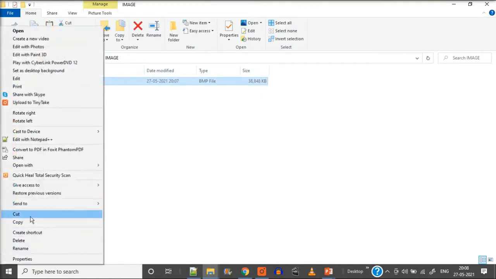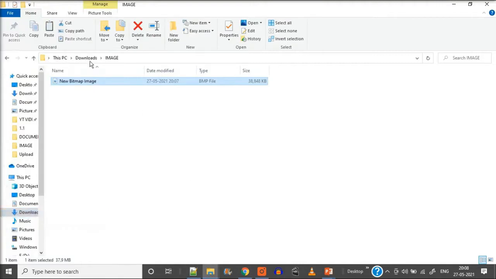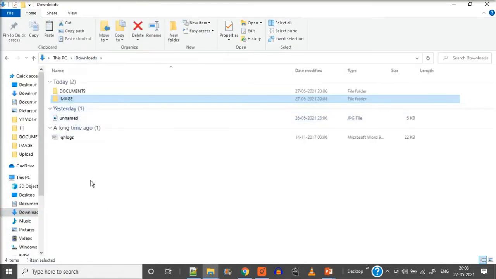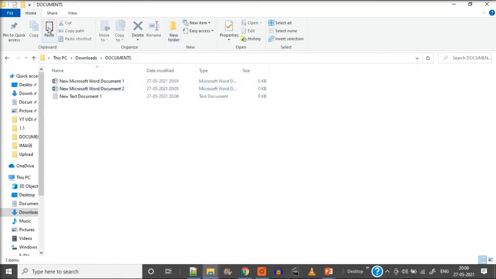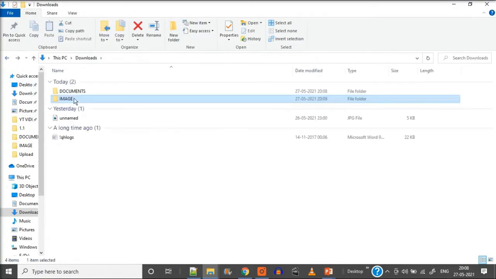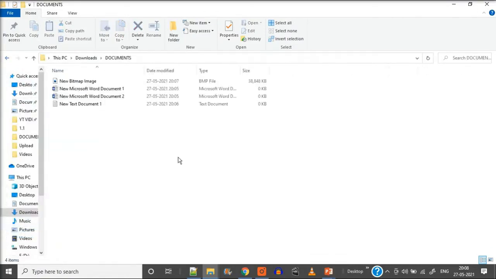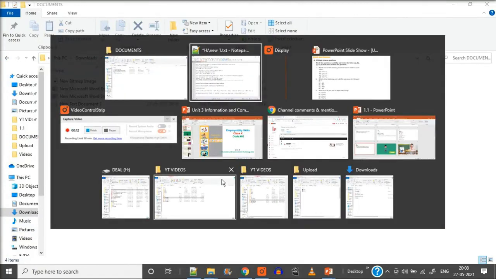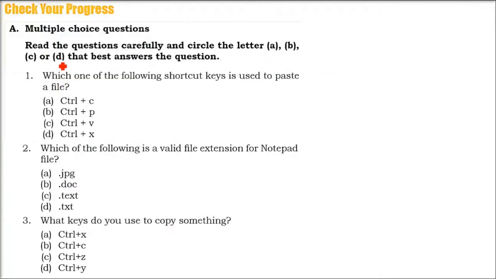I am just cutting it, and now I am pasting it in my document file. I don't want just a folder with one file. So let us take it, because this was an image. Let us assume that this is an image of a document. So I Control X I did, and now Control V I am doing. So now we have one folder. Image is free. I can delete it now. So this is deleting. Now I have a document folder. I have these document file, one text file, and one image file. I explained it to you on Windows. This is absolutely similar to in Ubuntu.